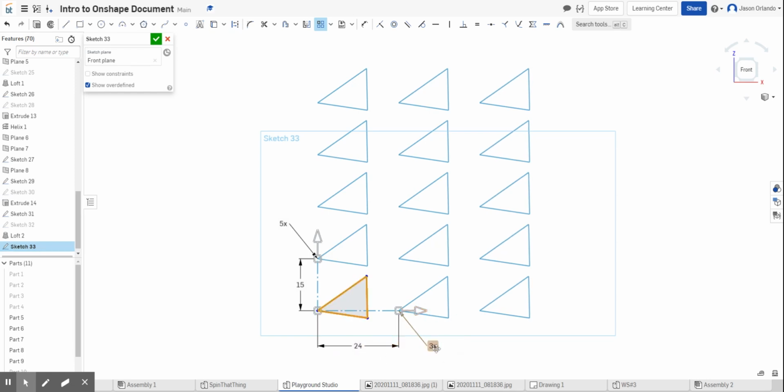And to change the number of columns you want, you just double click and adjust the number in that box with the X, like your multiplier. And that's it. You get a nice table where all of your sketch features are perfectly and evenly spaced.